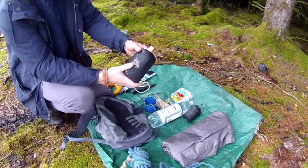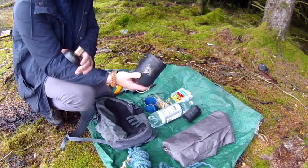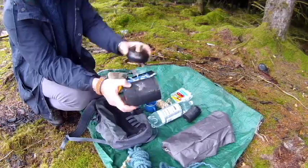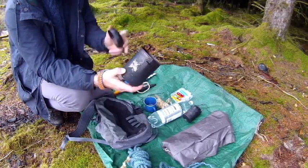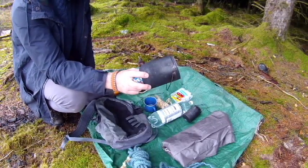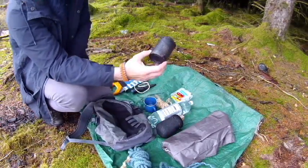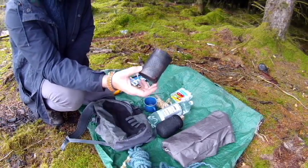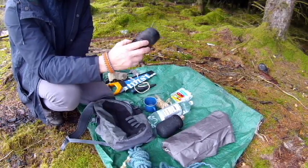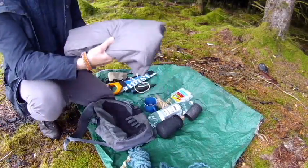Here's something I made myself out of an old pound-store tea caddy — the kind that sits on your worksurface. I cut a slot in it, drilled some holes, put a wire bail in, and added a wee wooden handle on top. I got three of these for five quid, and I've used this many times over the years — absolutely spot on. Here's something a little more straightforward: this is a hobo-style water boiler. It's a tin can with a bit of wire threaded through it. I challenge you to make one of these — couldn't be much more straightforward, and it works every time.